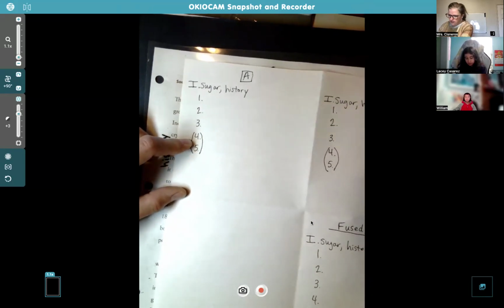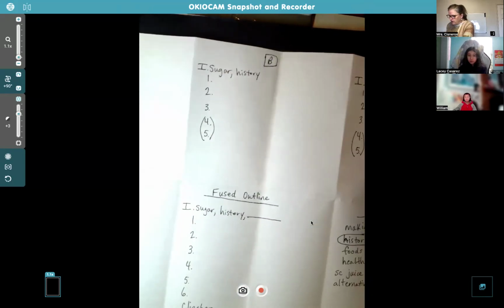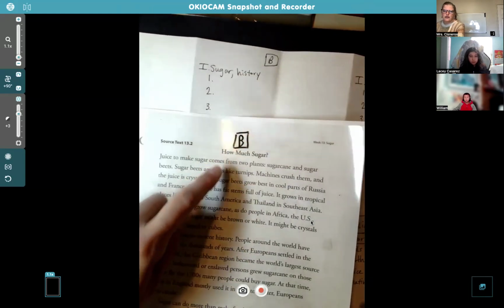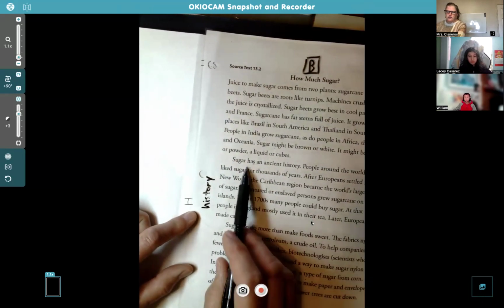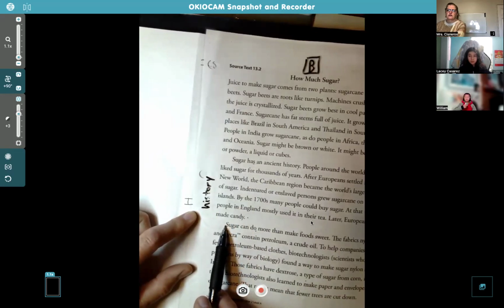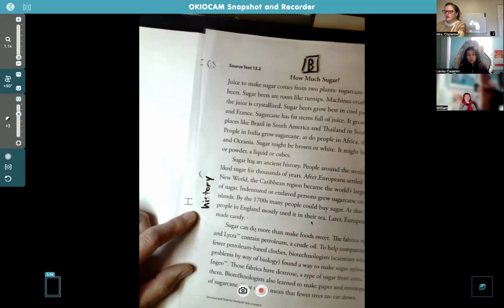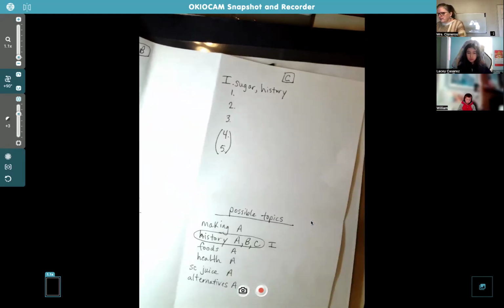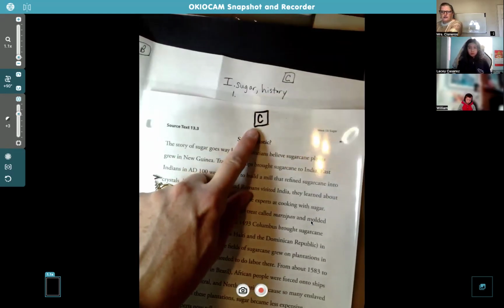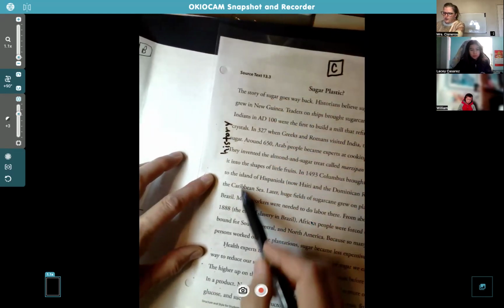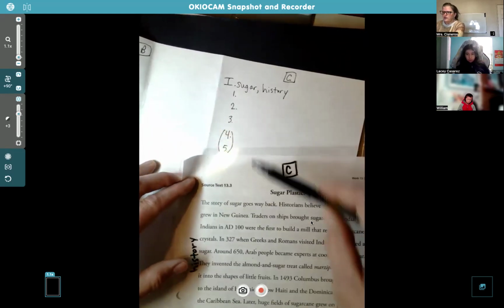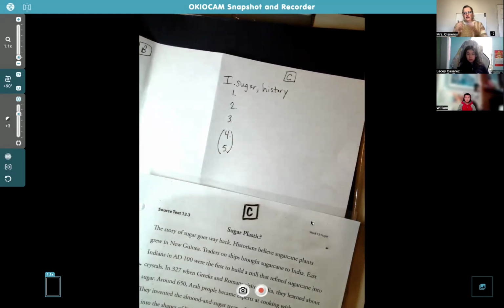When you're done with A, you're going to go to B and look at article B. Let me find mine. I have it right here. This one, because remember, B matches B, and we're going to look at the paragraph about history only. Does that make sense to you guys? And then you're going to find keywords in here to put in this outline. And then for C, you're going to look at article C and look at the paragraph about the history here, and C goes with C. So the information you find from this one, you're going to put here. And that's it for now.